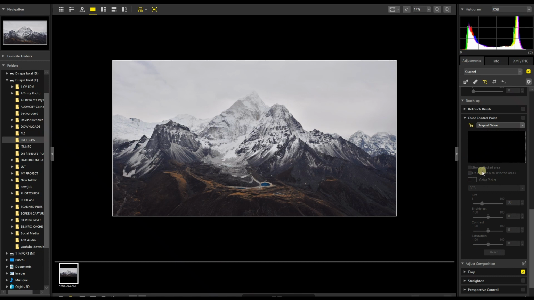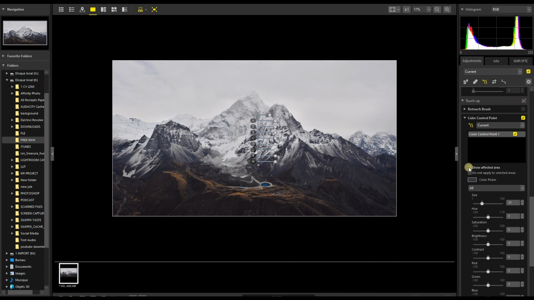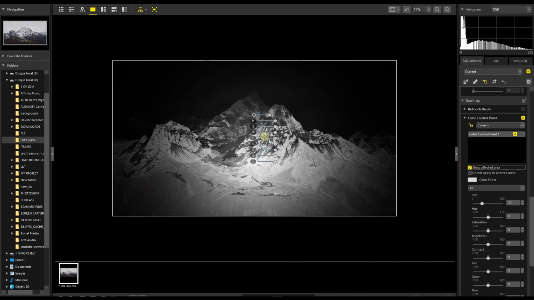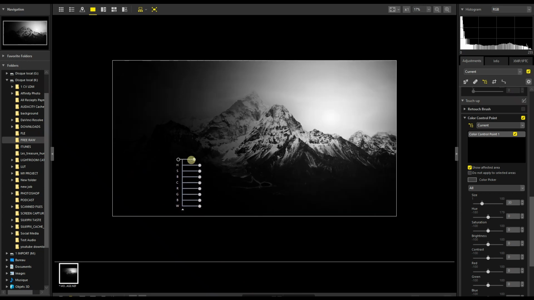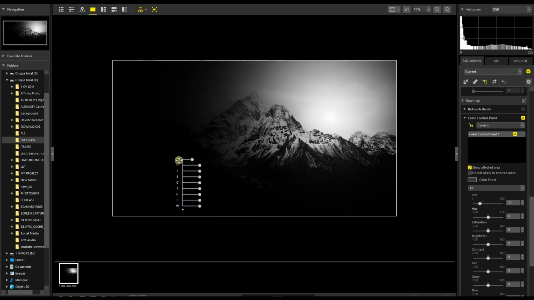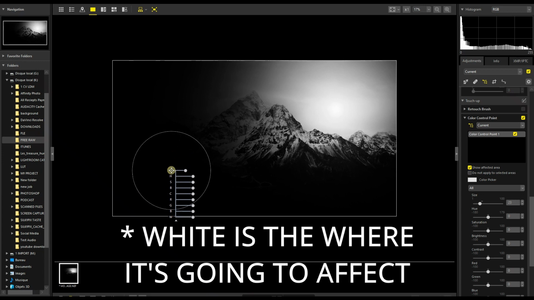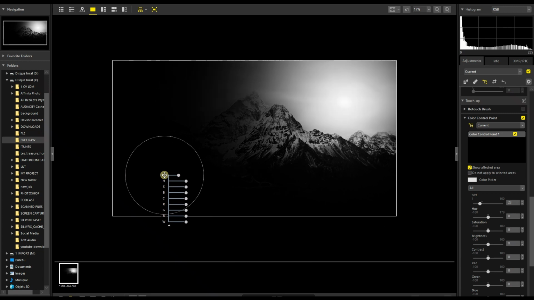Now, first thing I'm going to do, I'm going to apply the control point on the image. Make sure it's on the sky. In order to make sure it's on the sky, I can move it everywhere and make sure it's right on the sky. Now, make it smaller. Make sure that it's concentrated only on the sky. And it can even go upward because you can see that the top sky is not that covered. So make sure it's nice and covered.